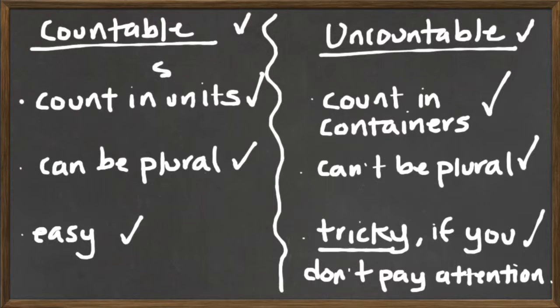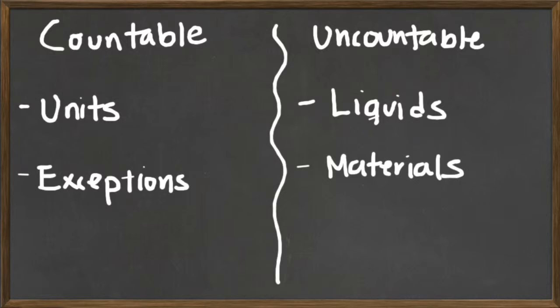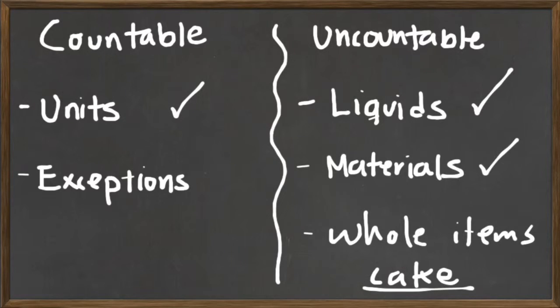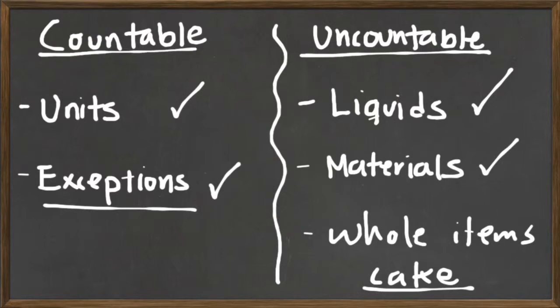Let's review a little bit about countable and uncountable nouns. Well, I already mentioned units. Yes, things that are big enough to be able to count them, whereas uncountable are normally liquids or materials. Yes, most of them, not all of them. We also count whole items. By this I mean, for example, a cake. We're talking about a cake or a piece of cake. That's a tricky one because if we say two cakes, we're talking about two complete cakes. But if I say two slices of cake, we're talking about one specific cake. All right. And one other thing that I already mentioned before, there are exceptions. These exceptions you have to learn and memorize. And through practice, you will get them just right.